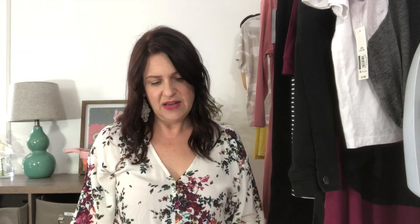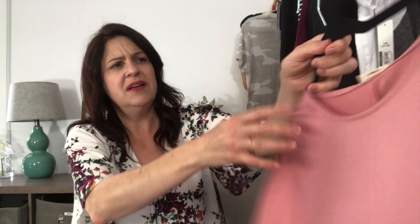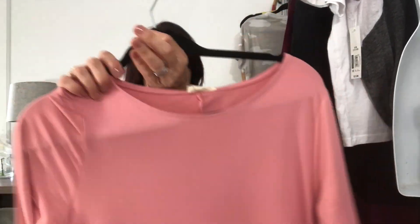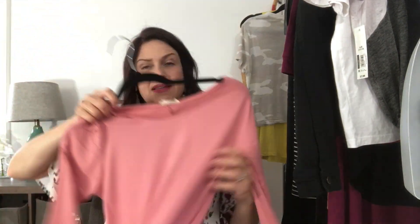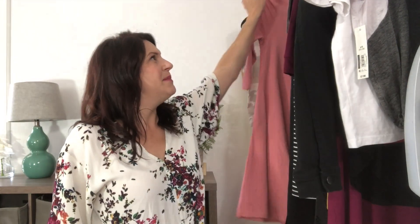Next we have a dress — this is a really pretty color. It's by Yeltz, size medium, polyester spandex and very stretchy. It's this pretty rose color with three-quarter length sleeves, maybe knee length or a little below the knee, and it's got a pocket. I don't normally buy this color so I'll have to try it on and see. Sometimes pinks are universally flattering depending on the shade. That dress was a little pricey — it's the Yavanna Dress at $44.99 — so I think that might be too much.